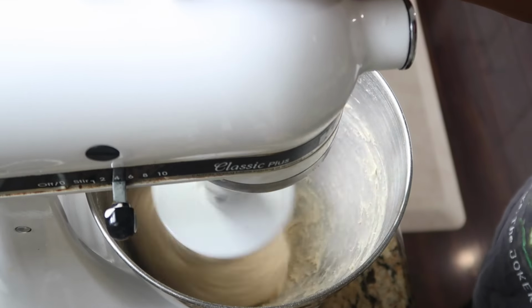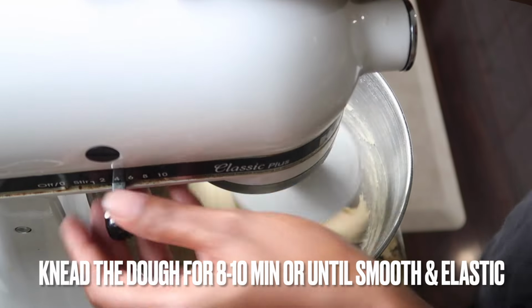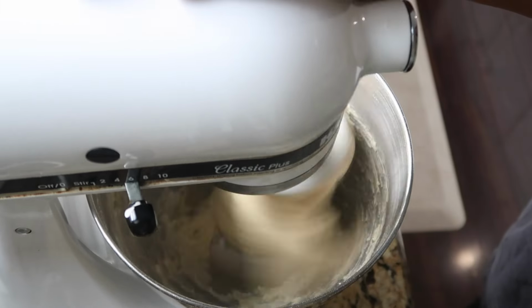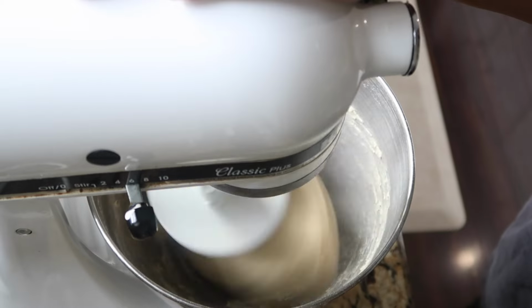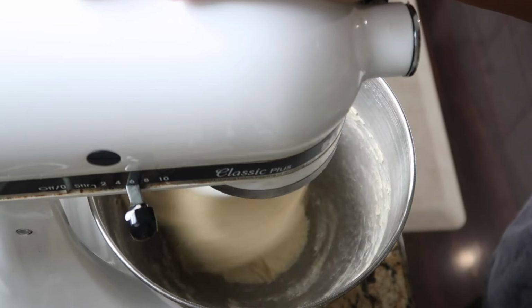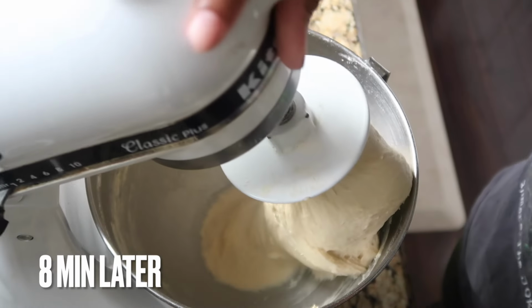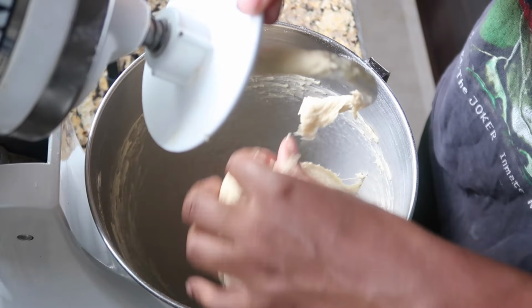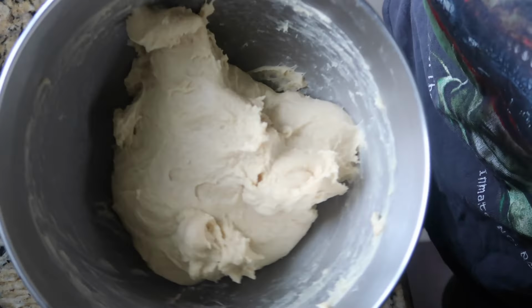Alright guys, I finally got my dough to how I want it, so now I'm going to knead it for about 8 to 10 minutes until it's smooth and elastic. Here we are about 8 minutes later. My dough is perfect. It's smooth, elastic, and pliable, so now we're going to let it proof.